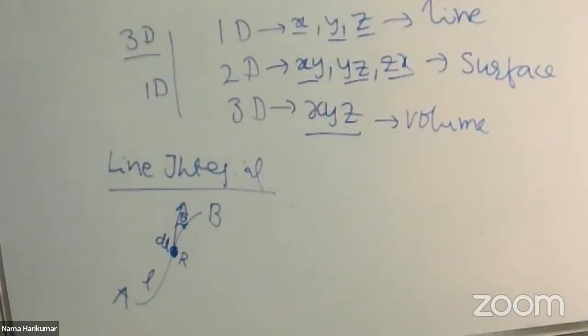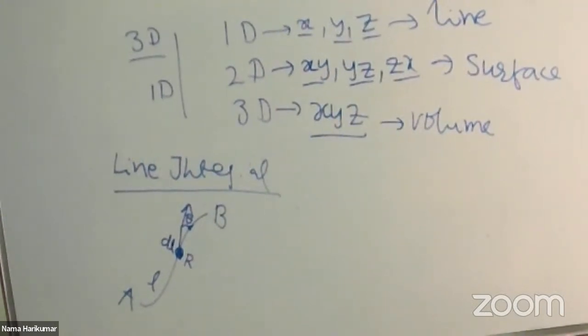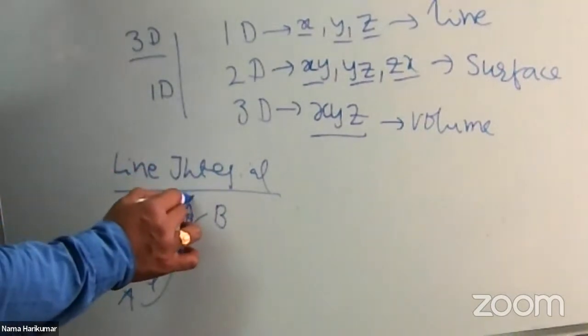Once again, AB is a curve, a vector curve. Vector curve means it has magnitude and direction. The curve is a formation of a number of dots. In this number of dots we assume one dot, and the assumed dot is also a vector dot. Its magnitude is DL and its direction is theta.